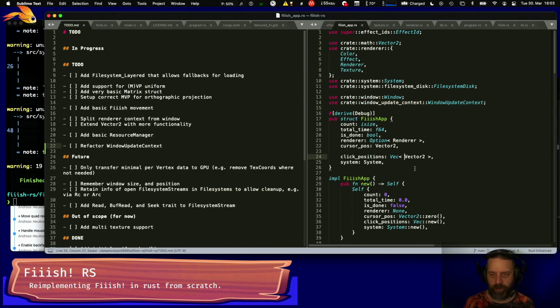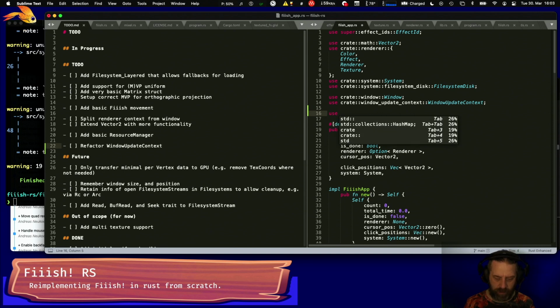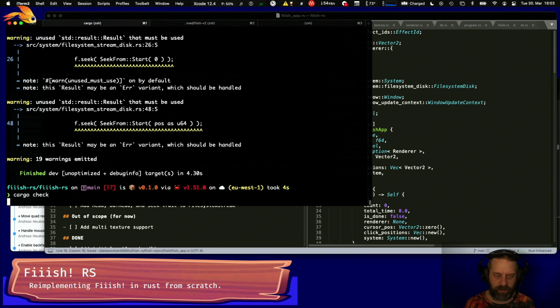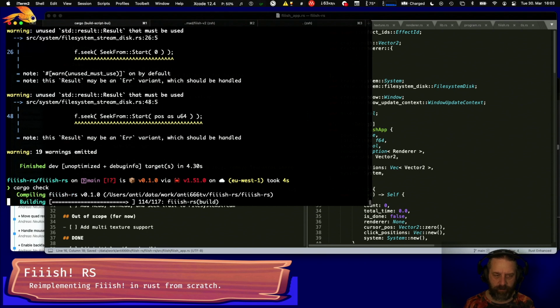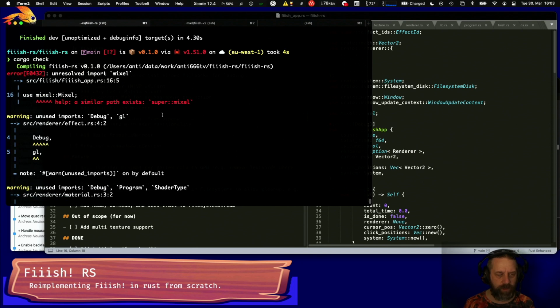So what we want to do now, the app wants to know about Mixel, right? So we have use Mixel. I hope that's enough. Nope. Super Mixel.